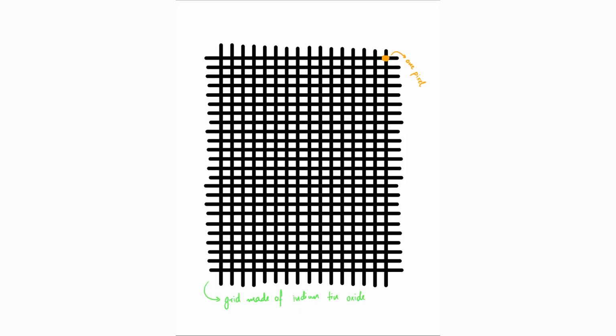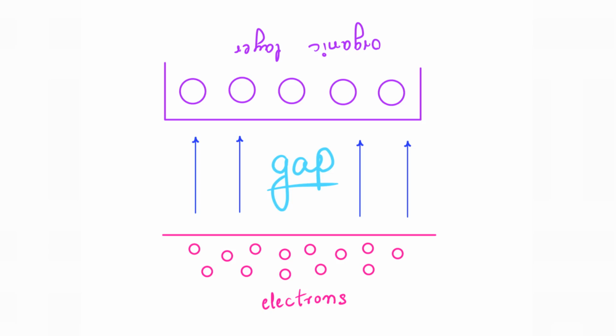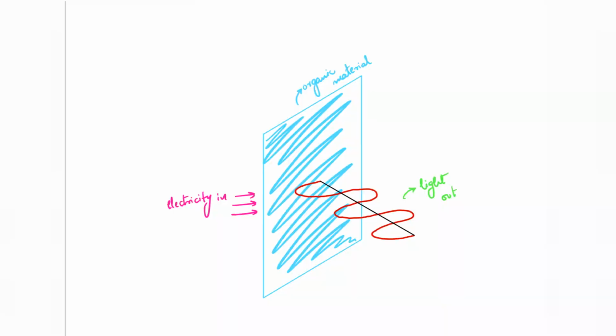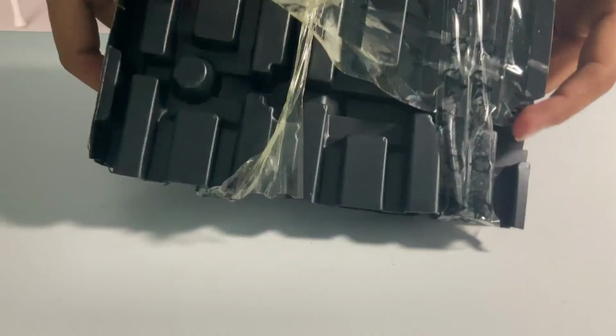And finally, we have the OLED. OLED stands for Organic Light Emitting Diode, and it's available in both passive matrix and active matrix. It works this way: there are electrons on one side and an organic layer on another side. The organic layer contains the holes for electrons to go in, so electrons are attracted to the organic layer. And once the current is passed through, the electrons jump into the holes and they emit light. And that's how the OLED works.